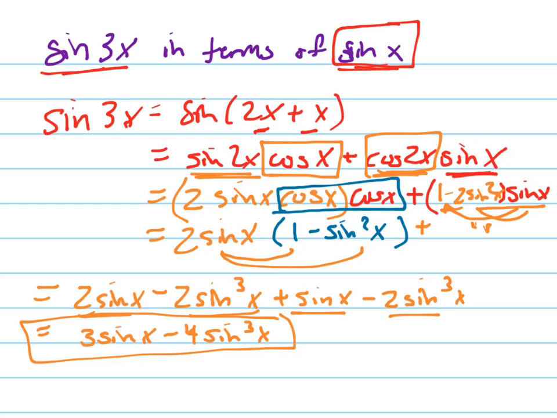So there's my formula. A new formula that you can now say is, anytime you see sine of 3x, you can say that it is equal to 3 sine x minus 4 sine cubed x. That's a new identity that you've created. Name it and claim it, if no one else in the world has ever named that one, which I'm sure they have.